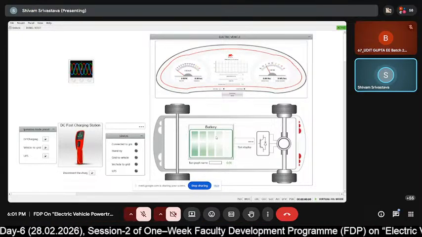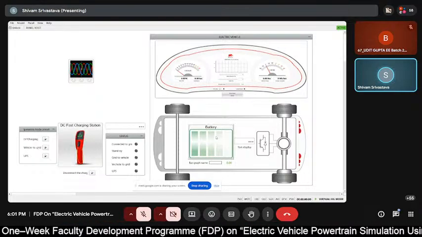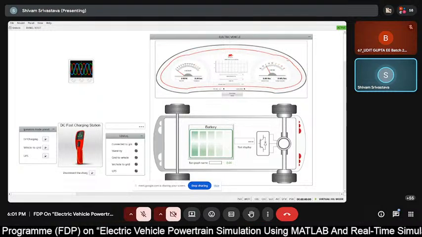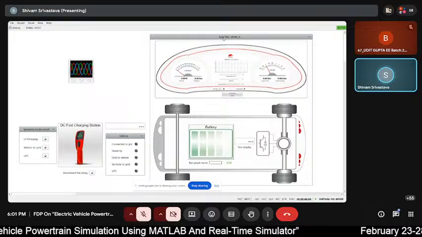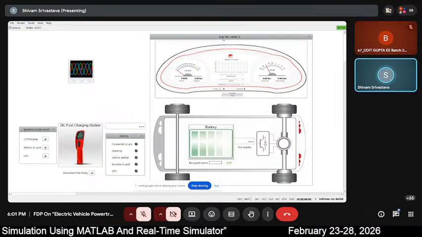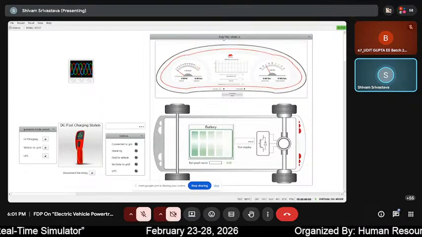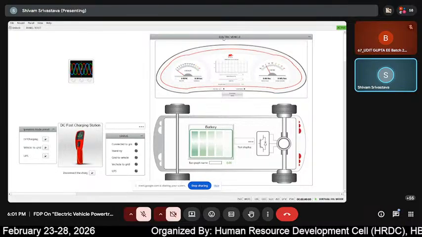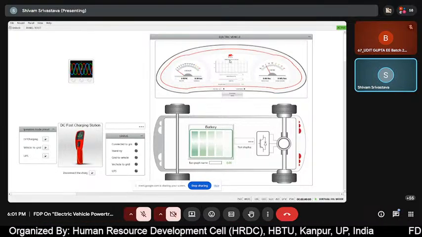Currently you can see that this SCADA panel consists of subsystems or groups. The very first group is by the name of electric vehicle, which is nothing but the dashboard of the electric vehicle, giving you the idea about the speed or the speed related curve and the battery parameters or the battery status.